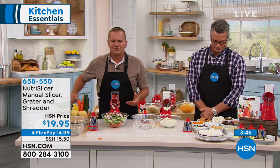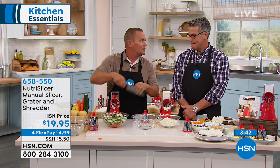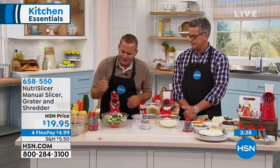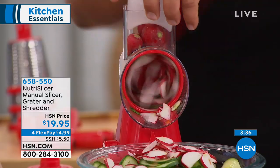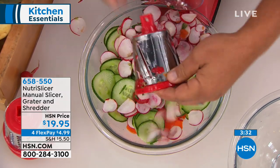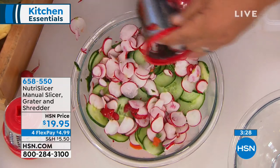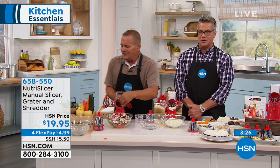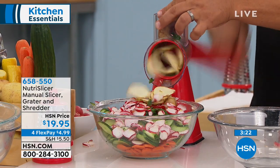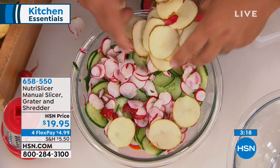And if all you have is a bunch of dull knives in the kitchen and your cutting board, and you're sitting there chopping, slicing, and dicing, with this machine you get the consistency, you get the perfect slices, and it gets the job done quick. If you had the electric knife from Mark and this, you'd never have to worry about cutting anything again. You do that for your big things, you do this for everything else, and you are good to go. It's less than a $20 bill. Think about what a regular food processor costs.